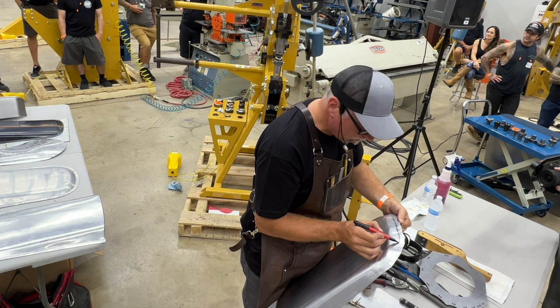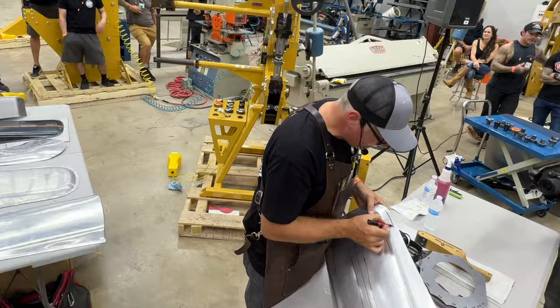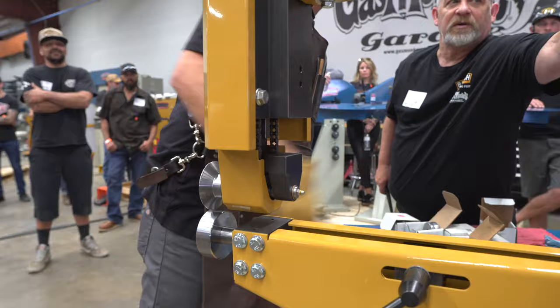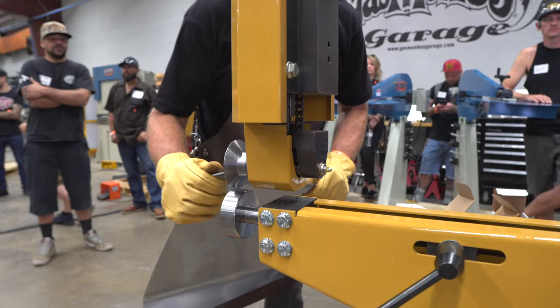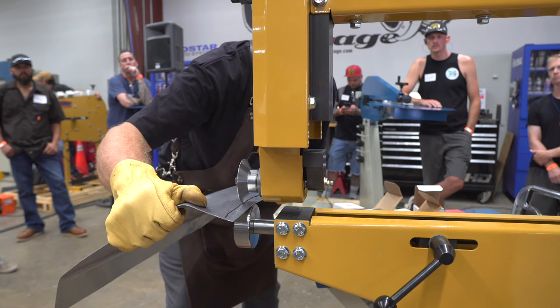So what we're going to do is tip this in the bead roller. What the tipping die does is allow me to follow that line, and I can start pulling. First I follow the line to put a light crease in the panel where it's going to fold. Then I do another pass, and I start to help it up. I can actually force that edge into it. I get it as far as I'm comfortable with, and then the rest is hammer and dolly, or we can use an air hammer to take it the rest of the way.